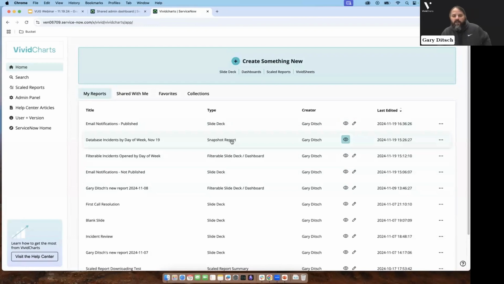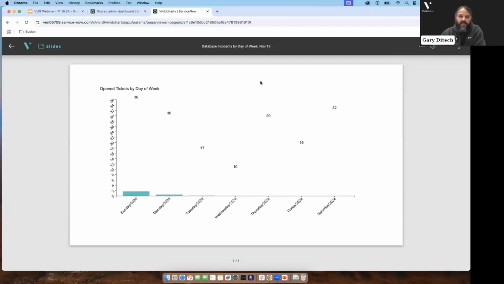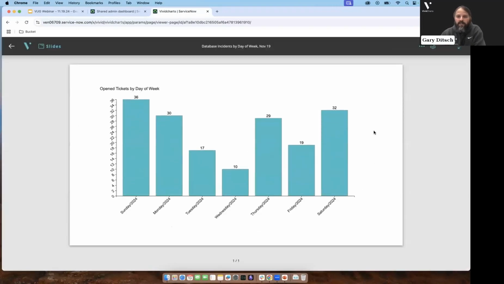Now the functionality is mostly rebranded from what we used to call the report generator, but I think report generator was confusing and people didn't fully understand exactly what was happening. A snapshot report is exactly what you think it is. It's a snapshot of the state and status of this report at that time and place.